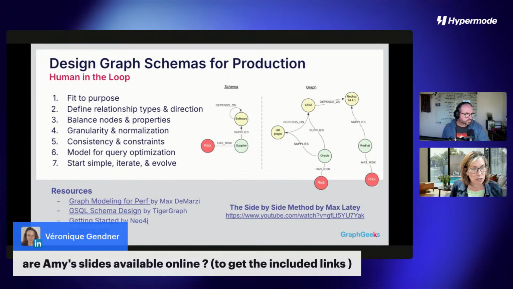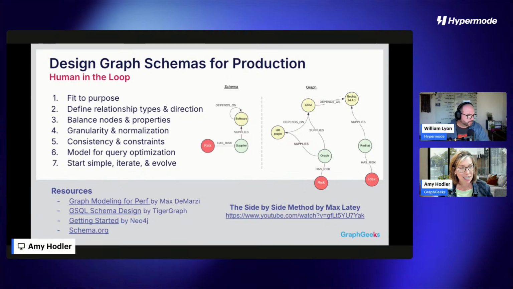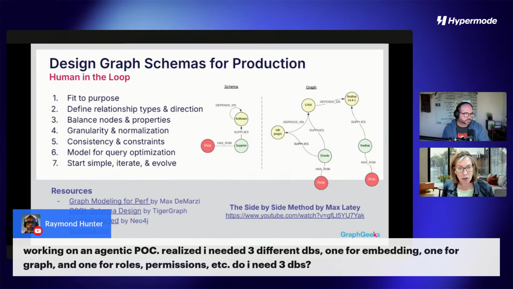Yes, Raymond is talking about needing different types of databases, not just graph databases: embedding, graph, roles, permissions. So you may need different systems to control different types of functionality.